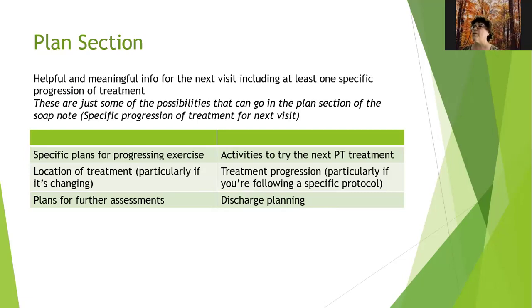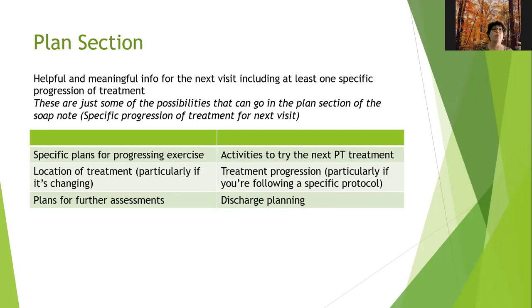If you're following a specific protocol, a lot of times surgeons will have a post-surgical protocol for a specific type of surgery, like an ACL repair. So you might write progress to week 2 of surgeon's protocol if you're following a specific protocol. The plan might include discharge planning, like plan for discharge within 2 visits if patient continues to progress towards goals.